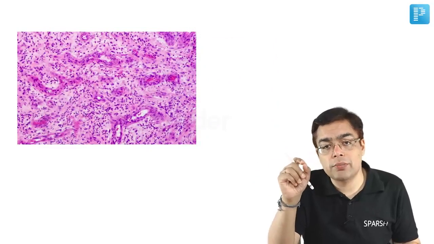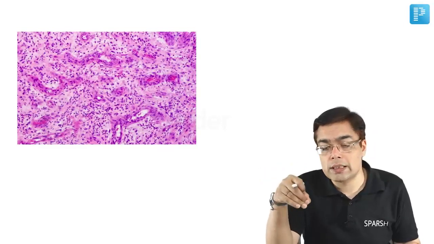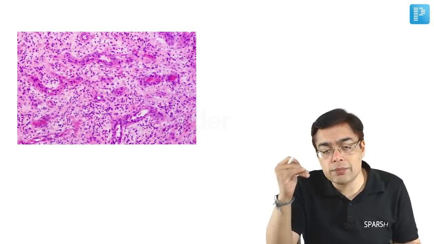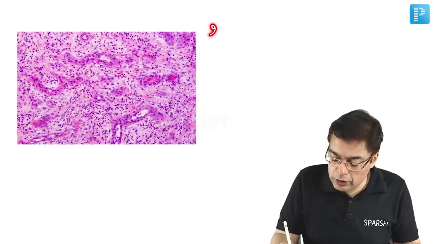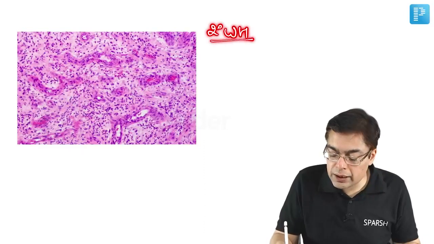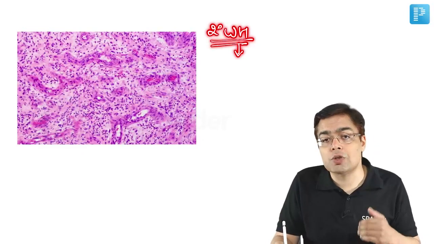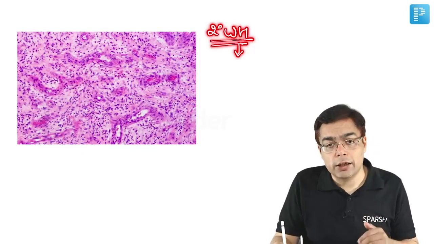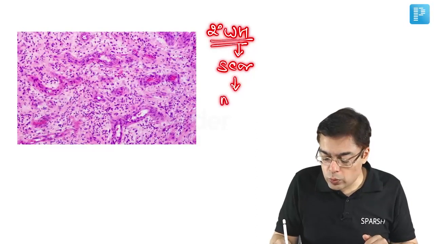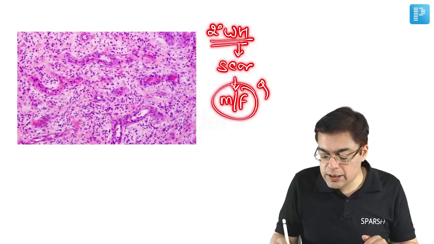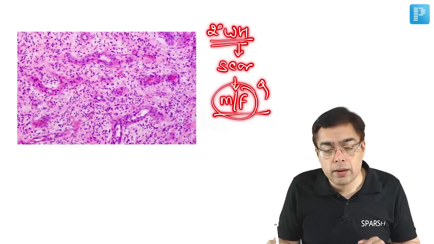Now, please be also familiar with the fact that when we are talking about the concept of wound strength, there are different time zones at which the wound is going to be acquiring a strength. Fact number 1, whenever we are talking about secondary wound healing, it's a deeper kind of wound. It is associated with a more exuberant inflammatory response, and therefore you would have formation of a scar. The question that they put up in the exam, what is the reason for the scar formation, is because of a cell that is given the name of a myofibroblast.